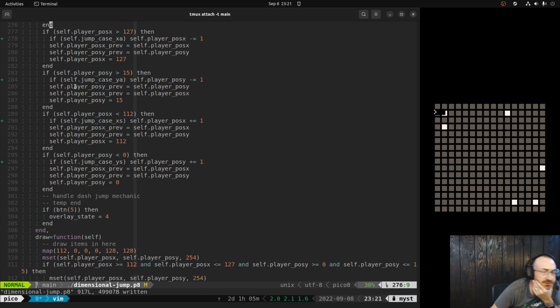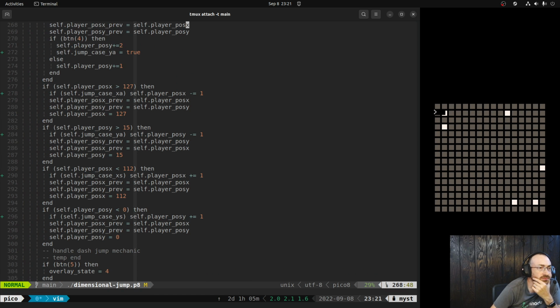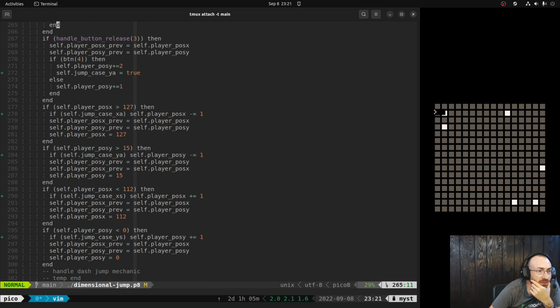Okay, so that didn't fix anything. All right, so it's leaving behind the previous position because the previous position was 2 less. So it's not the current position that we have to change, it's the previous position. And in that case, it's the same thing except the previous position. So the previous position has to equal the current position. No, it's not, it's the previous position.